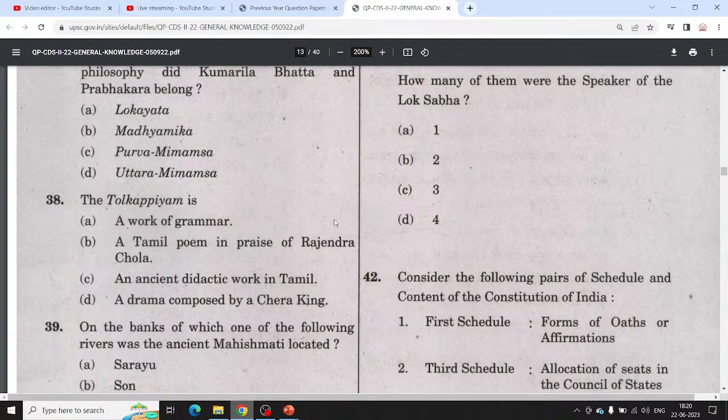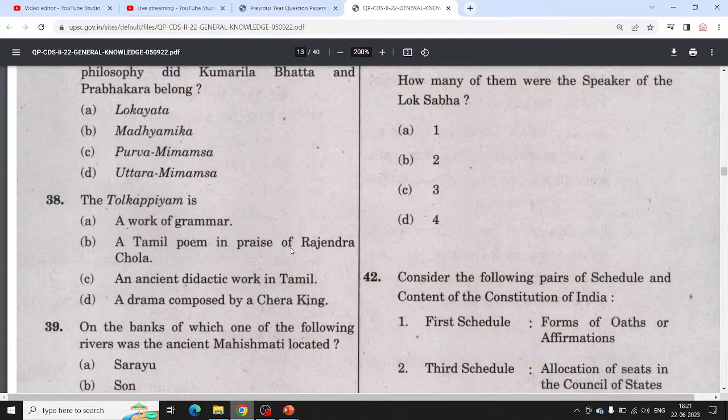So, do you all agree it is a work of grammar? In UPSC, they will ask one question from Sangam literature: Tolkapiyam, Silapadikaram, or Tirukural. They focus only on that area. That's why I'm telling you, you can predict the question which will come in the next CDS and NDA. NDA students, if you answer this correctly, you get 4 marks. Imagine we have done 5 questions, 20 marks you are getting in your exam. 20 marks means 20,000 ranks you are going forward. Did you understand? But you have to take everything seriously.